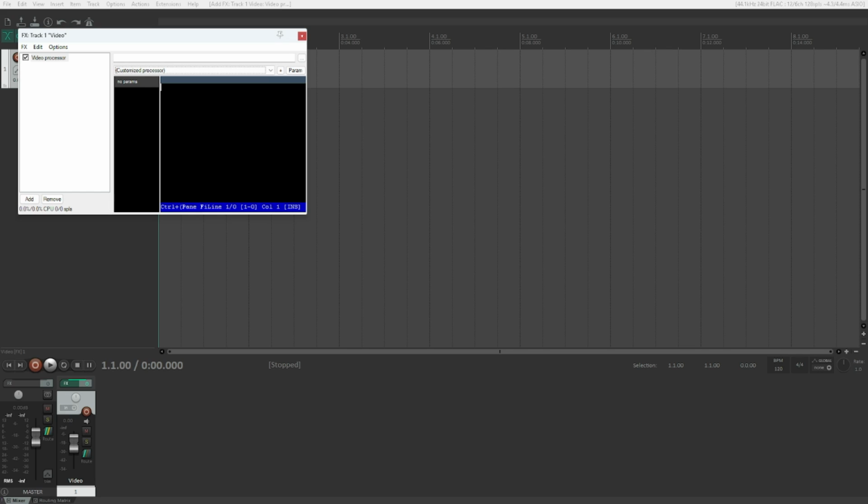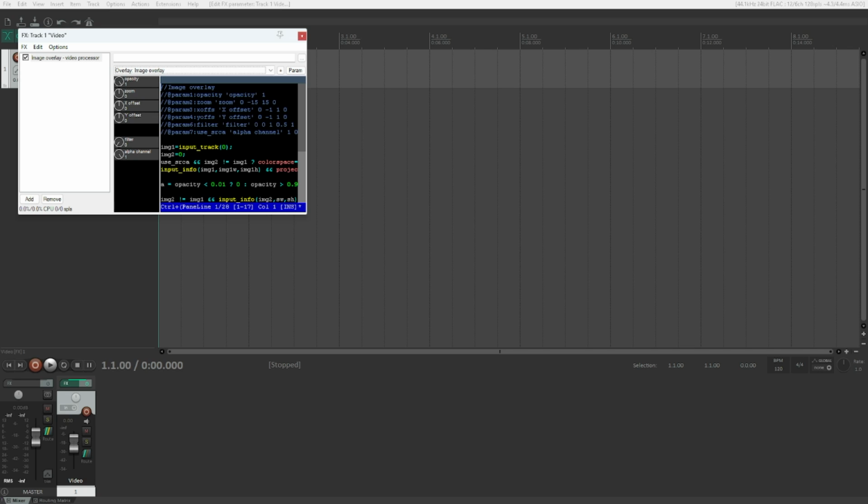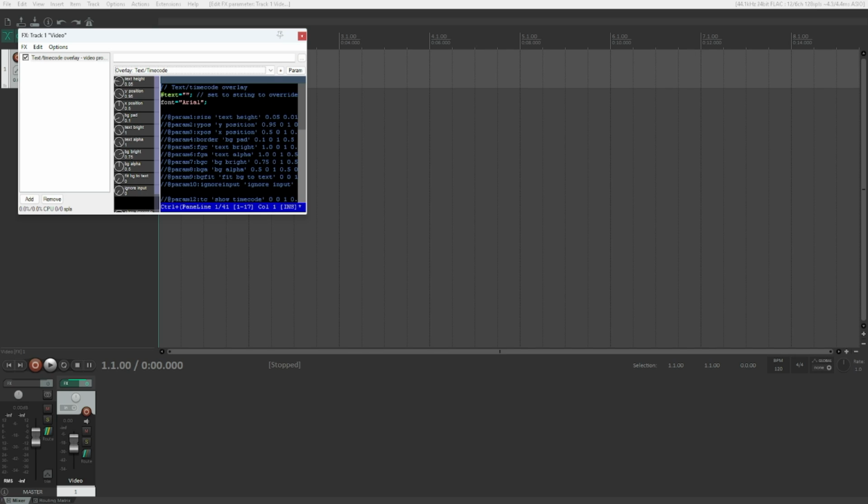Great. So here's a tricky thing about this combo box. We've already told Cockos that they need to improve accessibility for that combo box, but this combo box is special as it doesn't allow you to navigate with the up and down arrow keys by default. You can either press a letter, in this case O. Let's press O, for example. O overlay. Image overlay. Great. And now we can do up and down arrows. Overlay. Text / timecode. That's what we want.